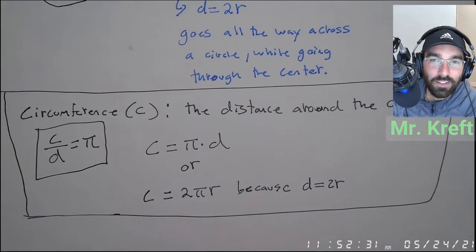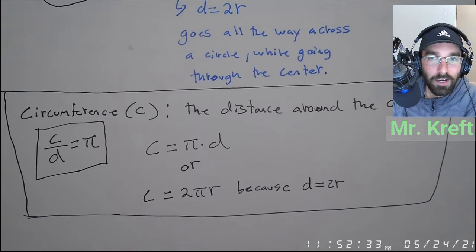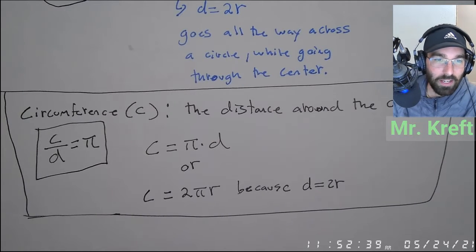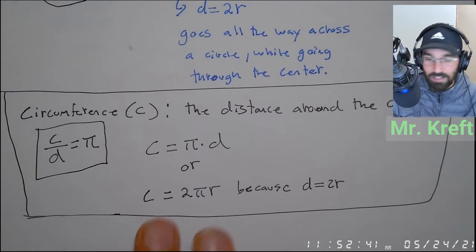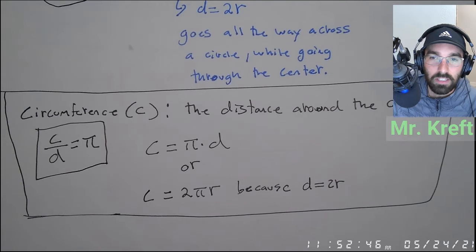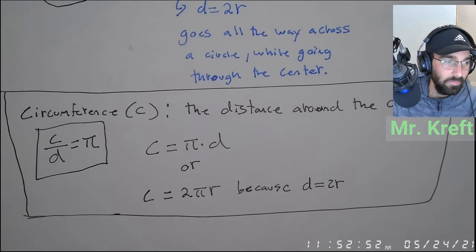Just write it down. This has never been easier because you don't have to memorize this. Okay, so just make sure you have this in your notes and you're good to go. All right, and then we'll practice this in a little bit. But for right now, have it in your notes and we're going to come back to it later. So anytime we have something that involves radius or diameter or circumference, you'll be like, okay, cool, I have this.